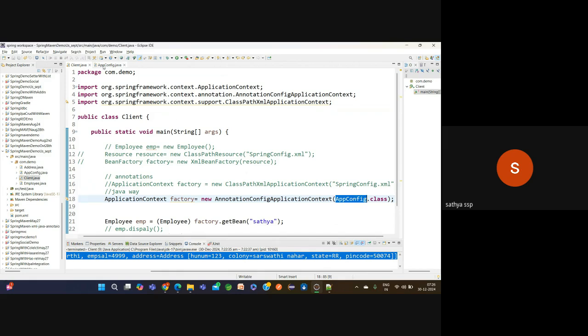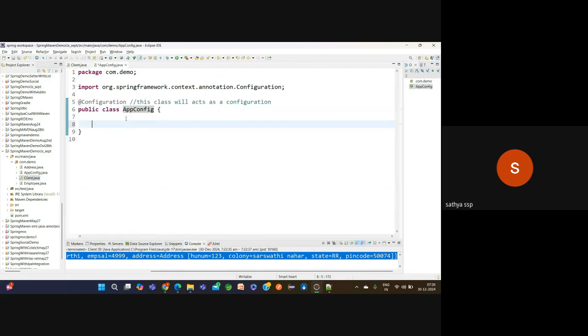Now here we need to provide the dependency injections, right? We need to provide the employee bean, and earlier we used the bean tag. We also need the address bean. Both bean objects we need to provide. Then how can we provide them the Java way? If it is the Java way, we write the logic in the form of methods only. Now here we are going to create a method. For the employee bean, public, I want to return Employee, like getEmployee.